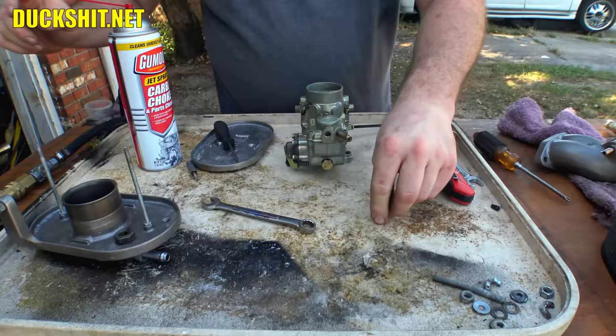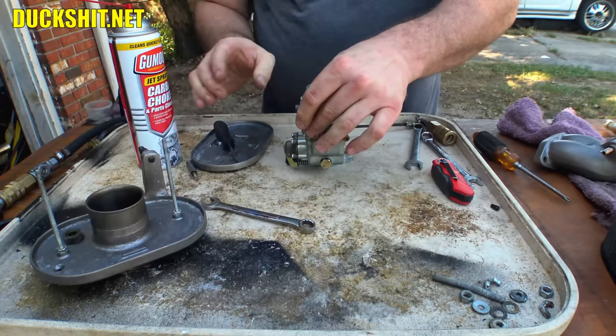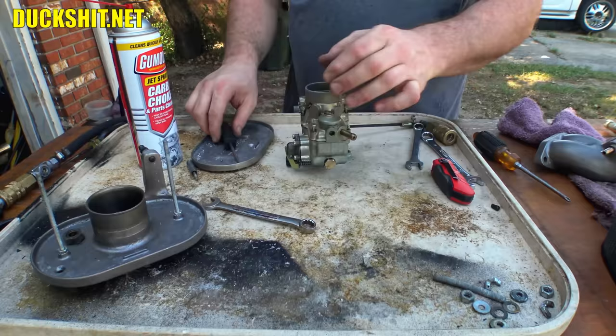Now, we're going to be one screw short, and that's deliberate, because this air cleaner actually uses one of the screw ports to hold it down and keep it straight. So we're going to run these in.